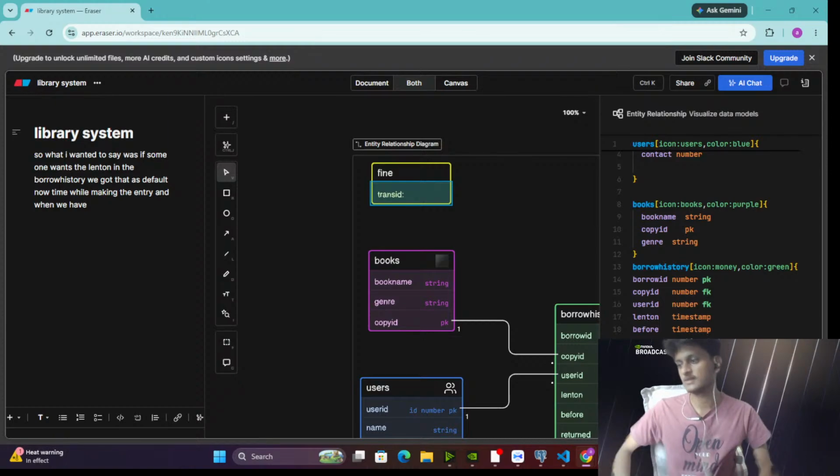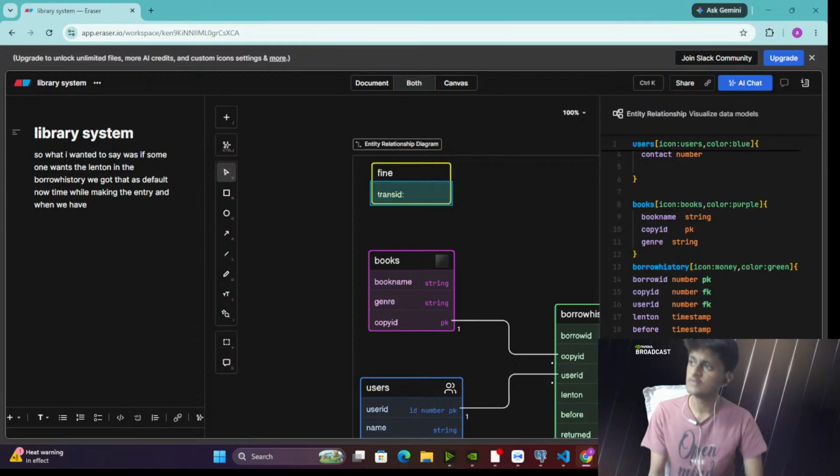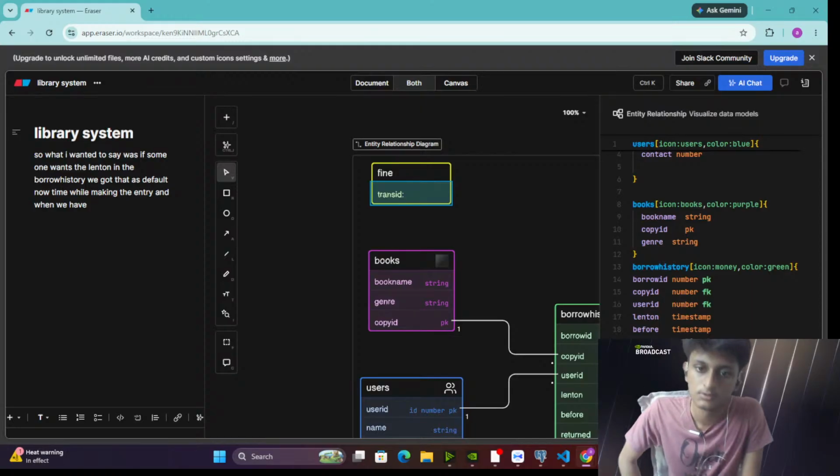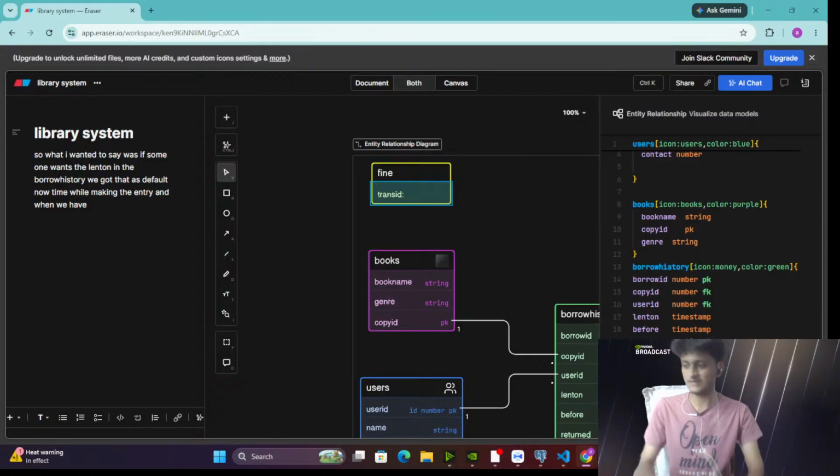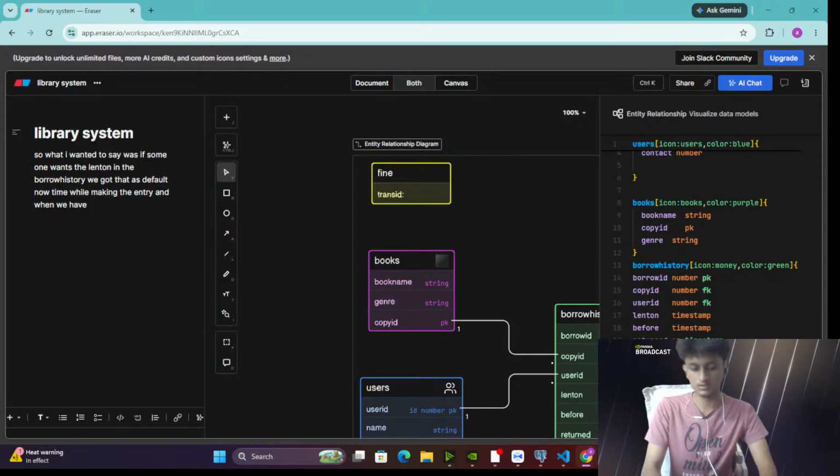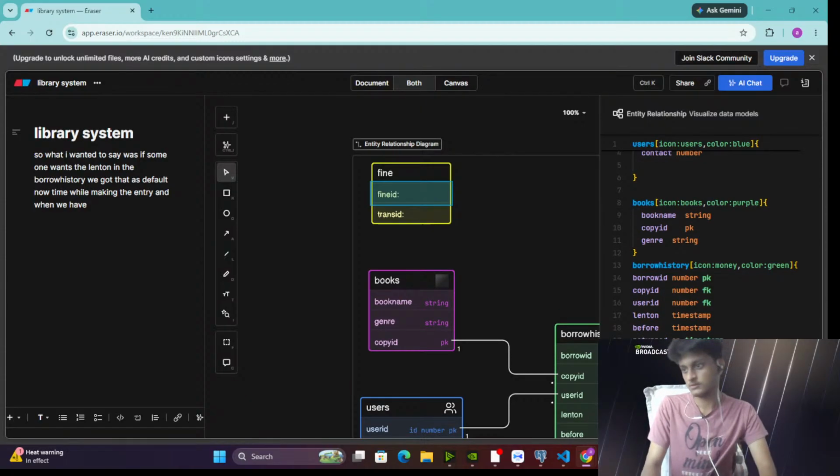Why do we need transaction ID, by the way? Do we need fine ID? Just to uniquely identify every entry of the fine. I mean, it won't hurt actually. Fine ID is a number and a primary key, and transaction ID is also a number, and it's a foreign key that we get from borrow history.